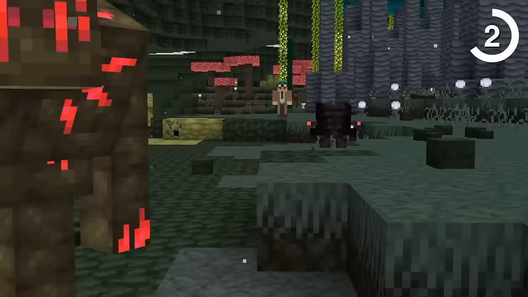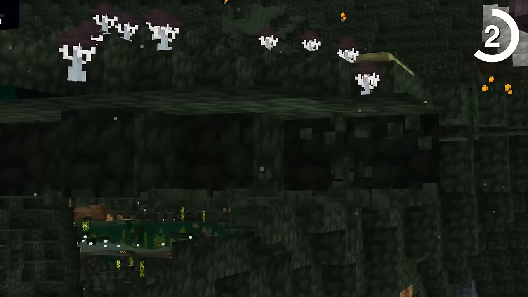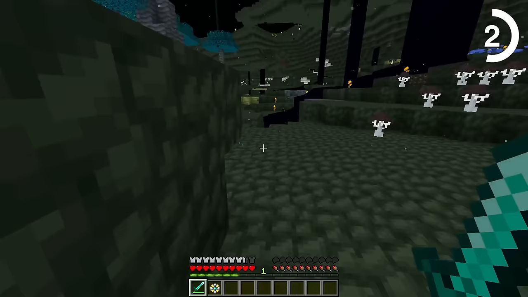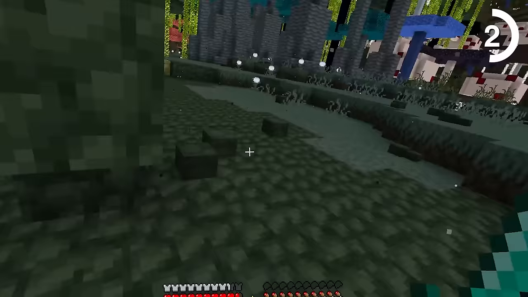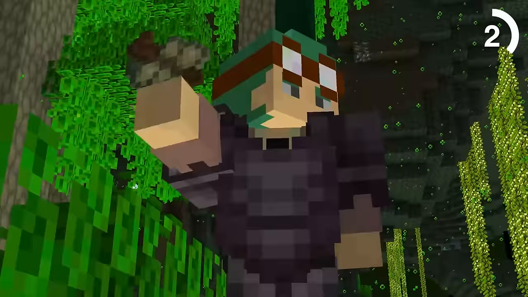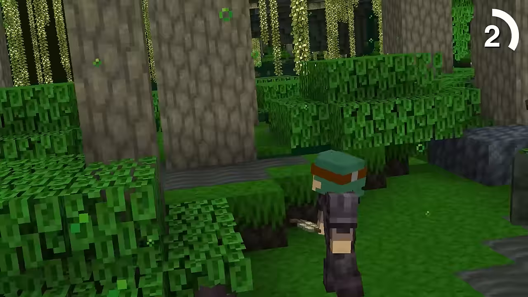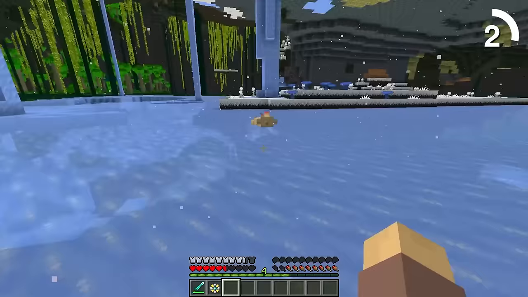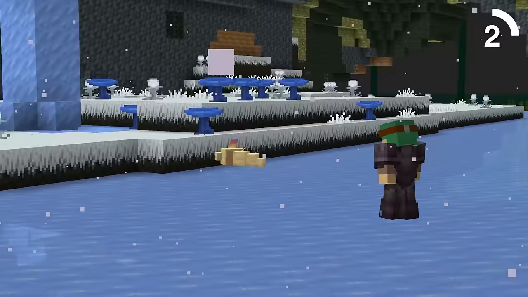And the locals? Oh, they're a mixed bag. Take the Muncher, for example. This guy has a big appetite, chomping on blocks and healing itself in the process. Are you never satisfied? Then there's the Stoneborn. Friendly enough if you've got some regalium to trade, though sometimes their goods seem a little bit shady. Ever heard of a blister bomb? Fire in the hole! And don't get me started on the rockworms. These critters will pelt you with pebbles from a distance, then run away if you fight back.